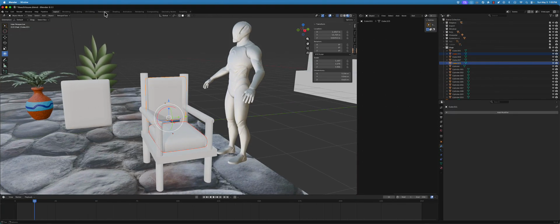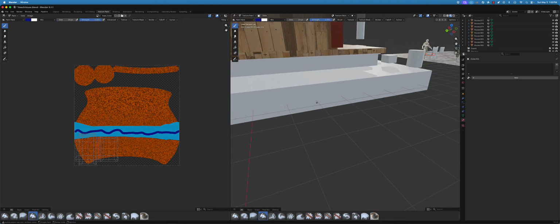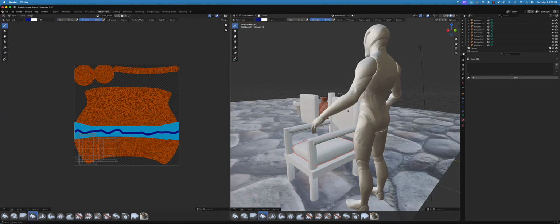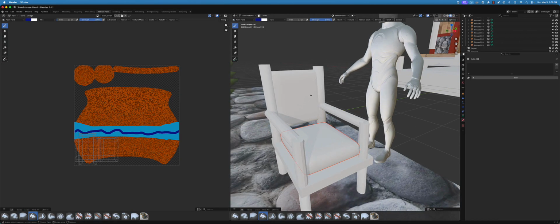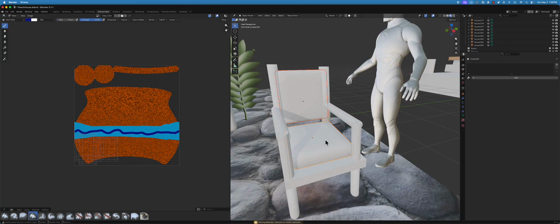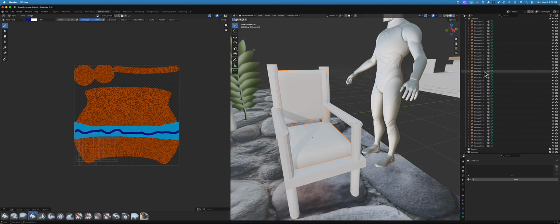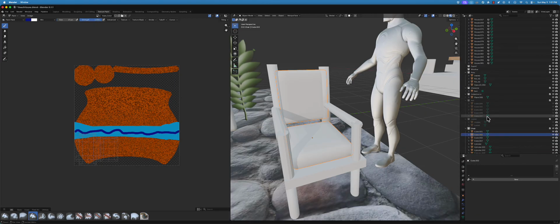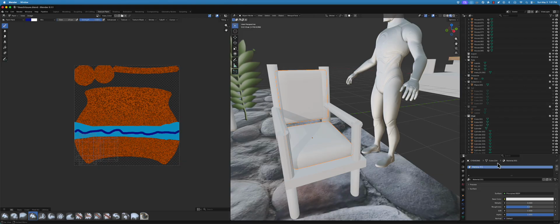So let's go to texture paint, and I'm going to zoom in on that. And let's say we want to paint our cushions, right, inside of here. So let's go to object mode. I'm going to select both of these, and I'm going to hit Control J, and now they're merged into one object. Let me show you that. See, now it's cube 2, and I can call this cushions. And if I make a new material, and I call this chair because I want all of the texture for this chair to be on one texture.